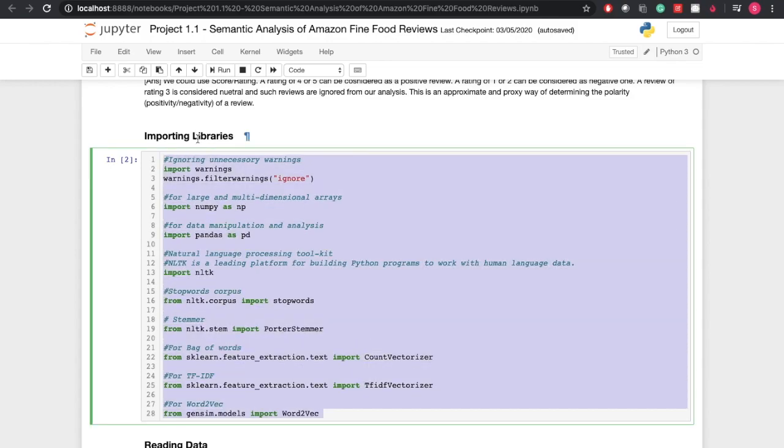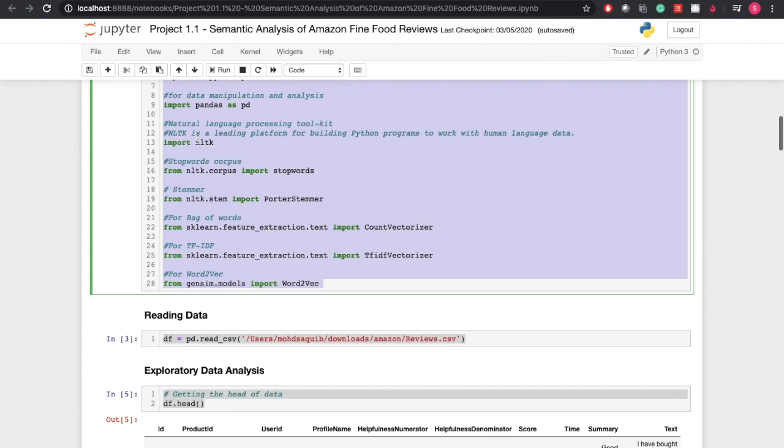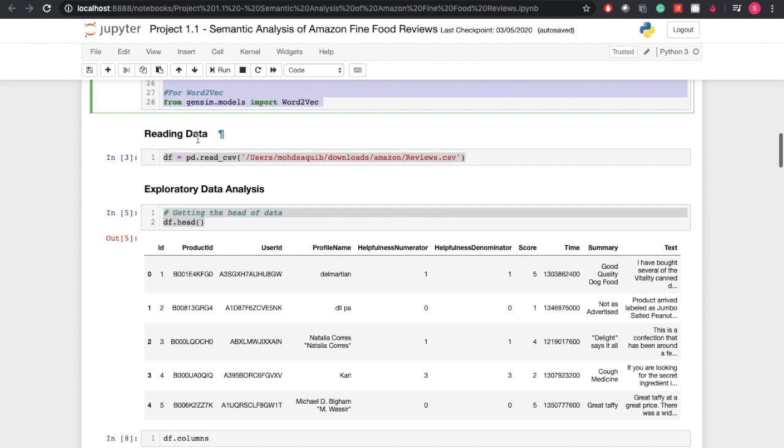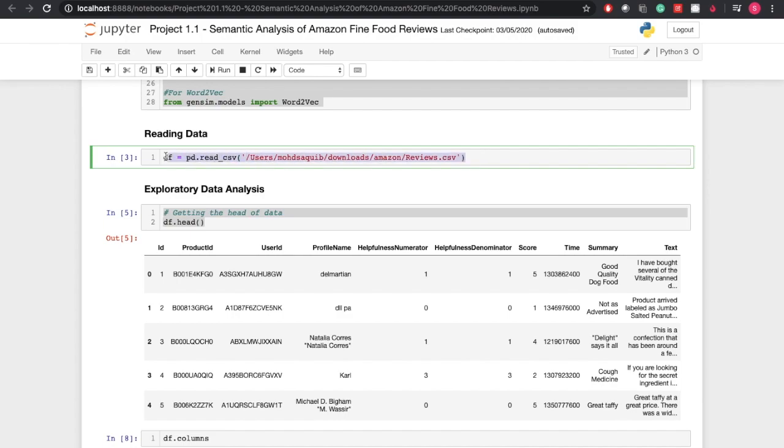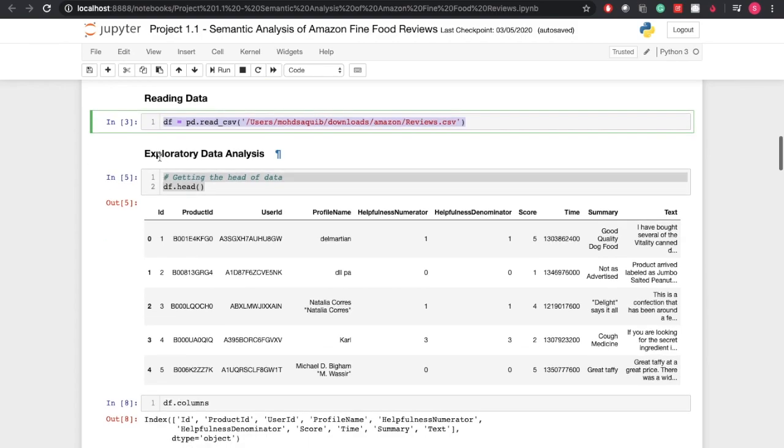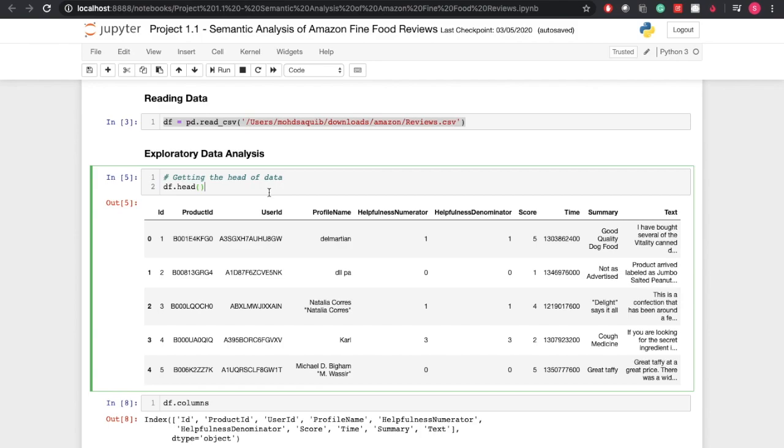Our next step is to read our data using Pandas, by writing a simple code, pandas.read_csv, and giving the directory where your data is stored. We store our data in a variable df. Next we will perform exploratory data analysis, or EDA. EDA is a very basic step of any machine learning problem, as in EDA we analyze our dataset using statistics as well as visualization. We will perform EDA step by step.